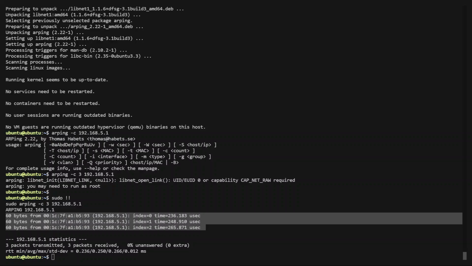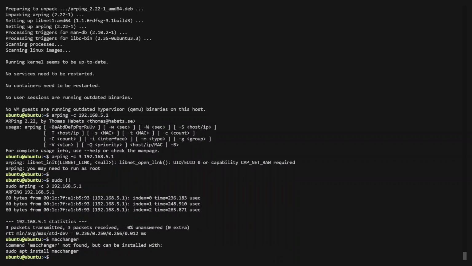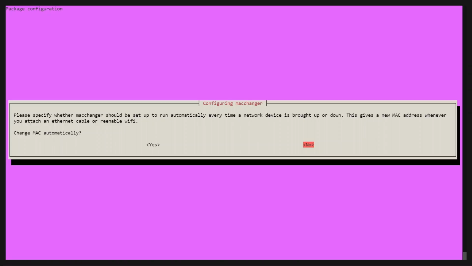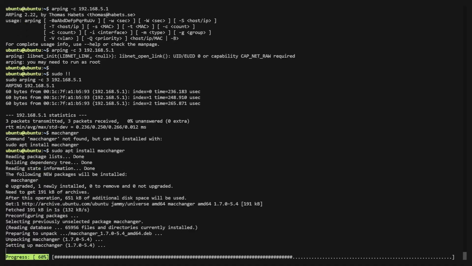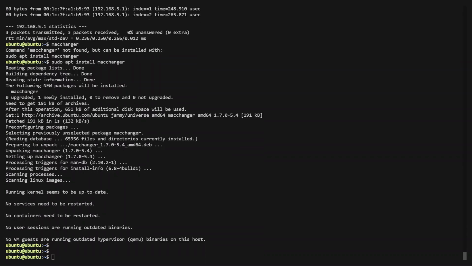And after that, we have another command that is macchanger. That is basically used to, as the name suggests, change the MAC address of a network interface, right? So we can change the MAC of, let's say, eth1.